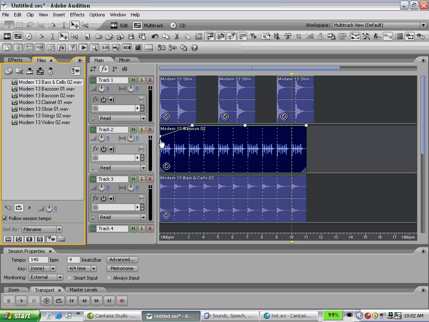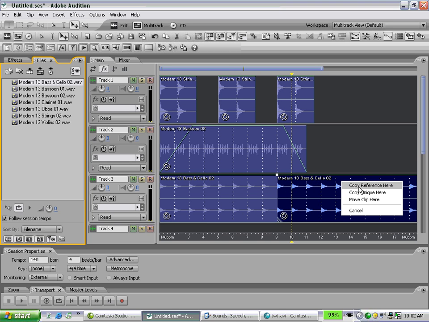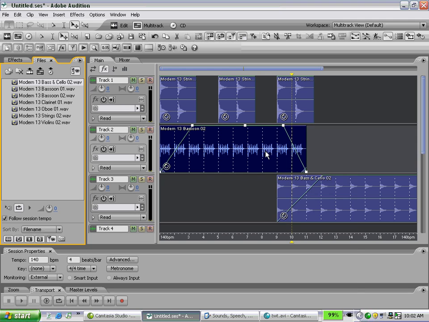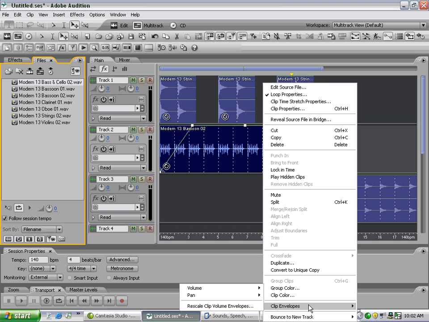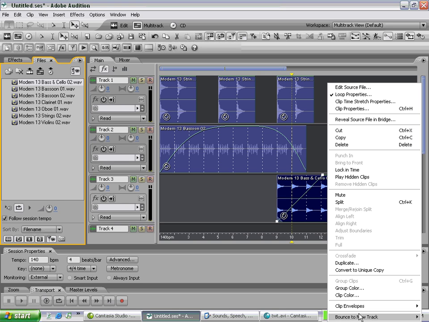Like this maybe. Hey, don't forget that you get your splines too. So if you want things to fade in a little bit smoother, or more smoothly, whatever word you want to use there, then you don't have to settle for these ramping up volumes over here. You could just right click, remember, like we did before, go to clip envelopes and go to volume and go to use splines. Then it's nice and smooth, or as my friends would say, smooth.